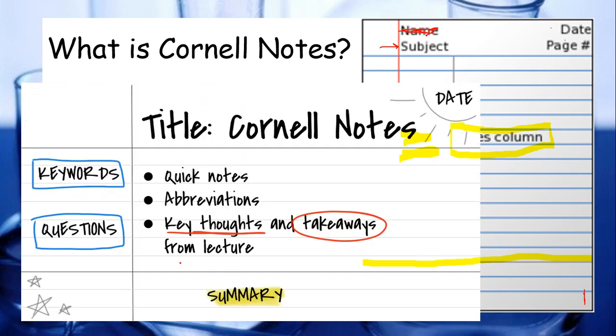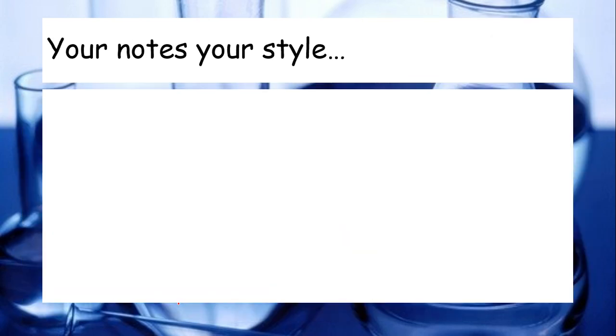Another look at this looks like this, where you can see you have a title, your dates in the corner, keywords, questions, your quick notes, abbreviations, key thoughts, takeaways. So you can add more stuff in to make them more thorough and more you. You can also stick some interactive notebook elements there, like little flaps, maybe foldables, things like that. And I will pop some ideas in the lessons if you feel like adding some fun 3D flair to that. But the key thing here is that on one side you always put your keywords and questions from the material that you learn. And the last thing is this beautiful summary.